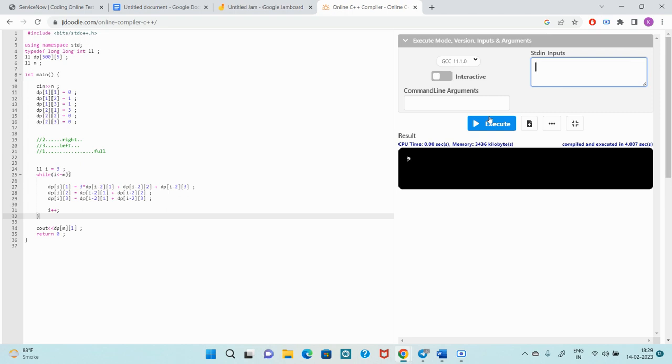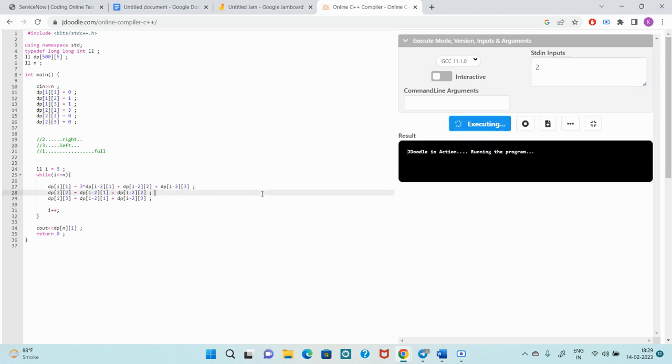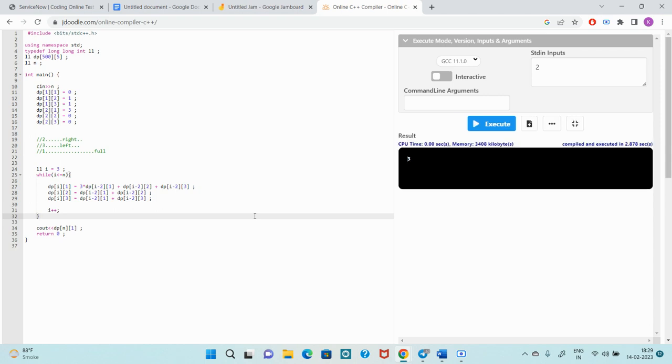Let me check it for dp of n. Yeah, now whatever answer we are getting is fully correct. This is also correct. The other code I wrote earlier had some different logic, but the final answer was still the same. While making this video, I did not think, I just started solving this problem from scratch. I came up with a bit of different logic, but the answer is still coming the same. So I'm happy with it.